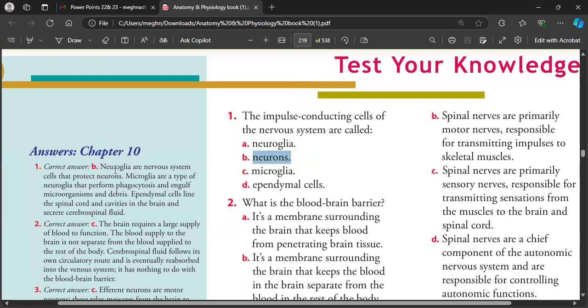So what is neuroglia? Here it says neuroglia are the nervous system cells that protect the neuron. So if there is any other question, we can see what neuroglia is: the protective cells of the system. Microglia is a type of neuroglia, but they have a special capability. Let me give an example. Like a foreign country suddenly attacks this country, who goes to fight? The US Army, right? The US Army is a protective force, ready to fight others.